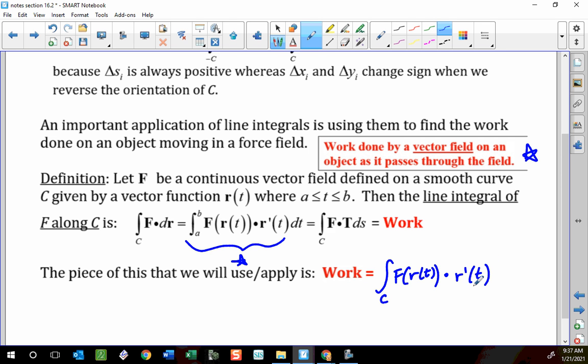So it's very similar to the first type of line integrals that we did, and then of course dt back here. Notice that's a dot product. So you have to set it up, you have to find r of t, r prime of t, you have to dot your two vectors together and everything.